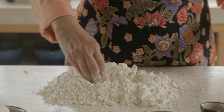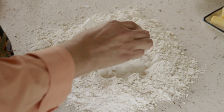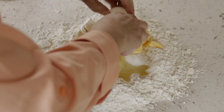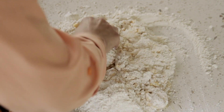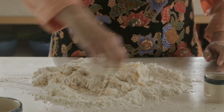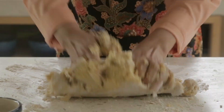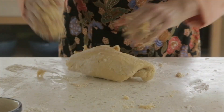First of all, make a volcano with the flour on the table. Put the sugar, salt, orange blossom extract, yeast, butter cut into small cubes, and eggs in the center of the volcano. Incorporate with the tips of your fingers. Add two tablespoons of orange zest, half a cup of the orange juice, and orange extract. Integrate with your hands until you obtain a uniform dough. Continue working the dough until it easily comes off the table and it's not sticky anymore. This can take 20 to 40 minutes. If it's still sticky after 20 minutes, you can add a little more flour.